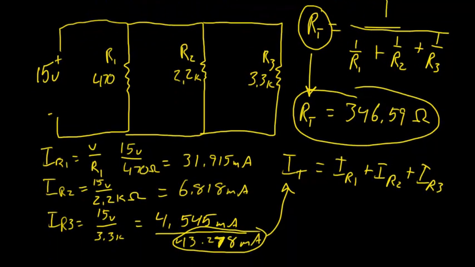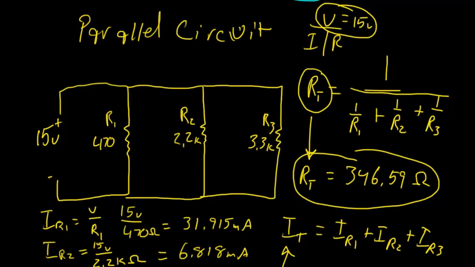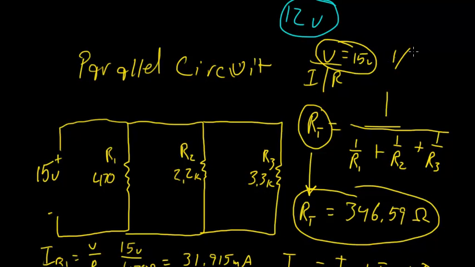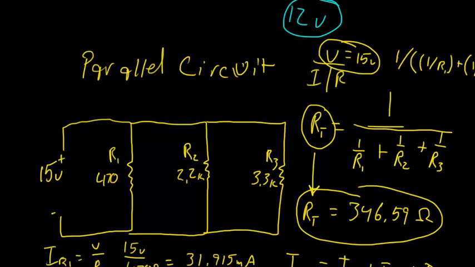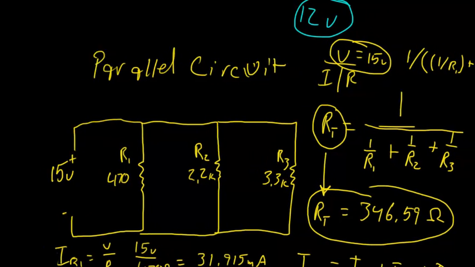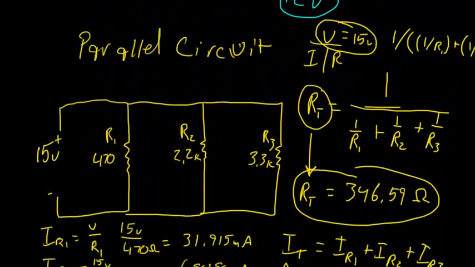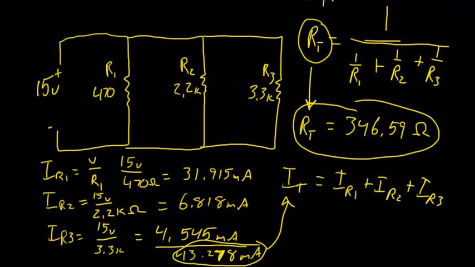Now, what that might look like in a calculator is really different for each calculator. But generally, you can do 1 divided by, and then you can put it in parentheses. This whole thing is going to be divided, so then you have another parentheses, 1 divided by R1 plus parentheses, plus 1 divided by R2, so on and so forth. And then you parenthesis it out, and you should be okay. So if you want to try to do it in the calculator, you can. Try these examples. Work through them. And then you should be able to work through some of the problem sets that you're given later. All right. We'll see you next time. Bye.